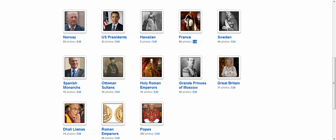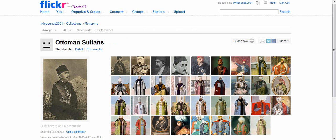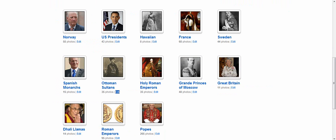So that's that. Here, like Ottoman. What did the Ottoman sultans look like? You can see what they look like in different parts of the world in the same century, and also how they changed, and when they all started looking the same. But this is what the Ottoman sultans looked like. They had that little round hat on, and then as you go forward, they got these little cone hat things they morphed into. That guy's awesome, and the guy there on the bottom.